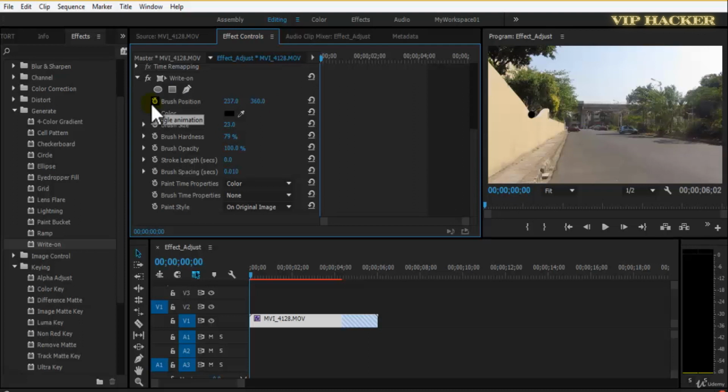Now what I want is, suppose I want to have a text here with its animation, and I would like to write any alphabet, maybe Adobe, then we can write that here. So my color is black now, and my brush size is 23. Brush hardness, I do not want much, maybe 50, as I want softness in it. And now we can start with our animation by toggling this animation on. Select this, go to some frames.